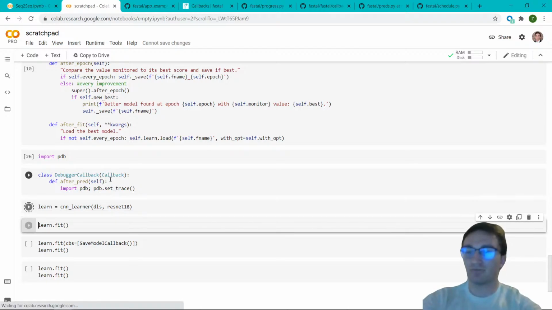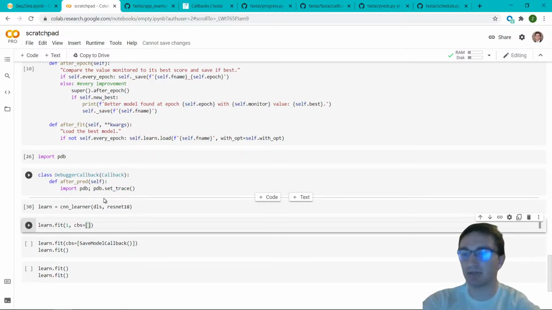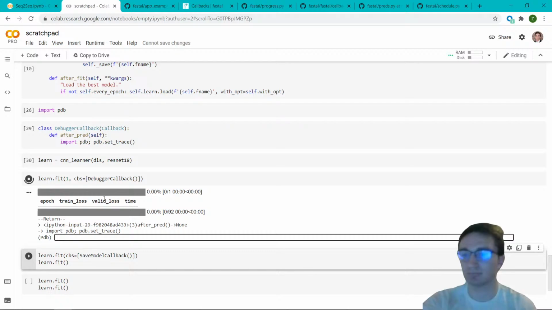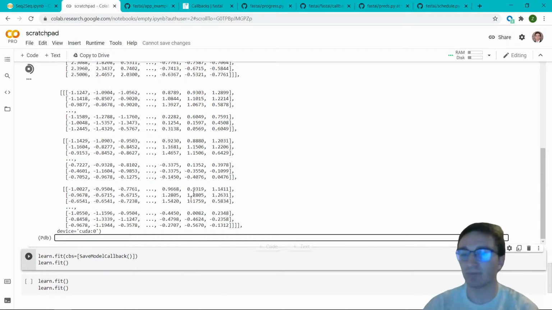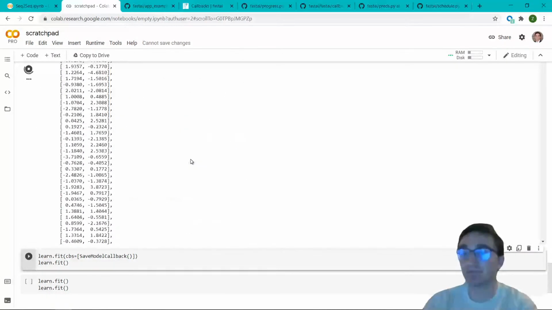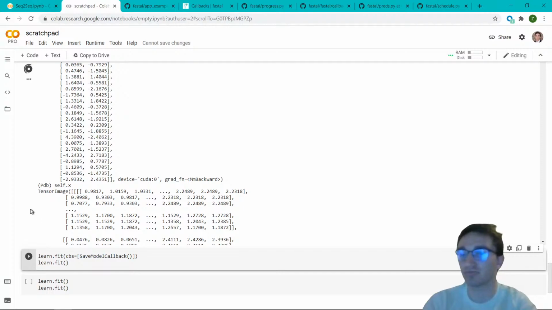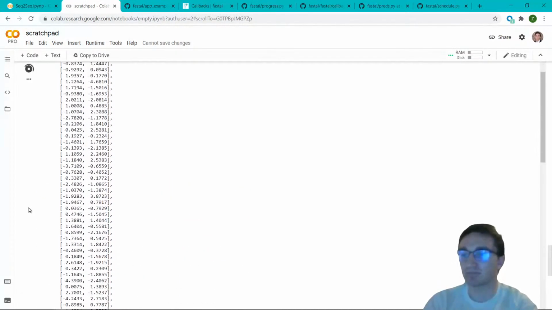So if I want to write a little debugging callback, I can call fit one and then callbacks equals debugger callback. There we go. Now I can do self.pred. There's my predictions. Self.x, I think. Yeah, there's my x values. So I can get access to what exactly is going on. And all I've got to do is write a pdb tracer.